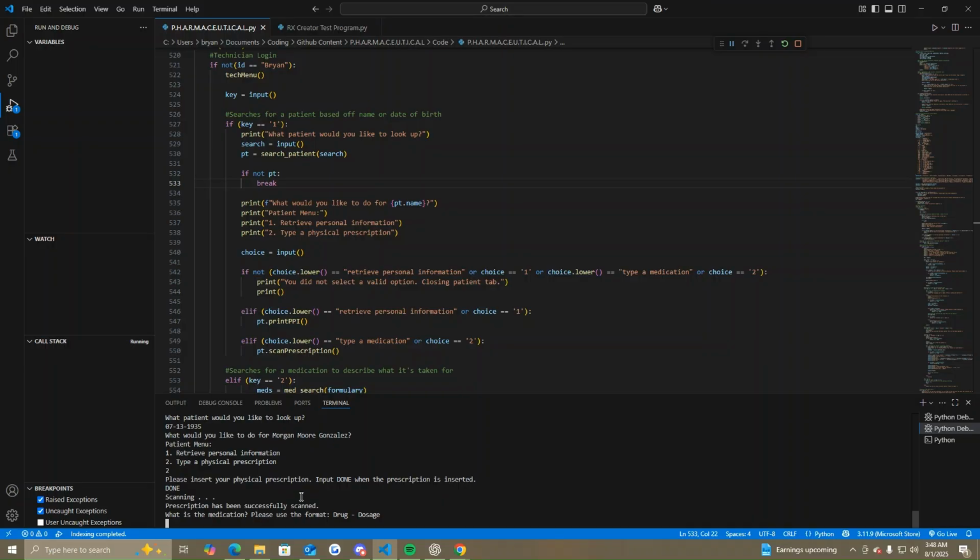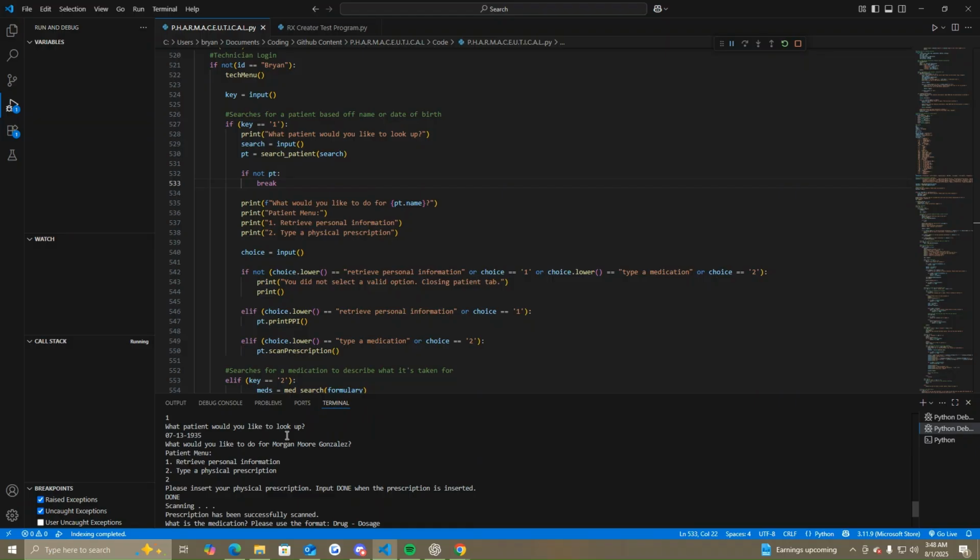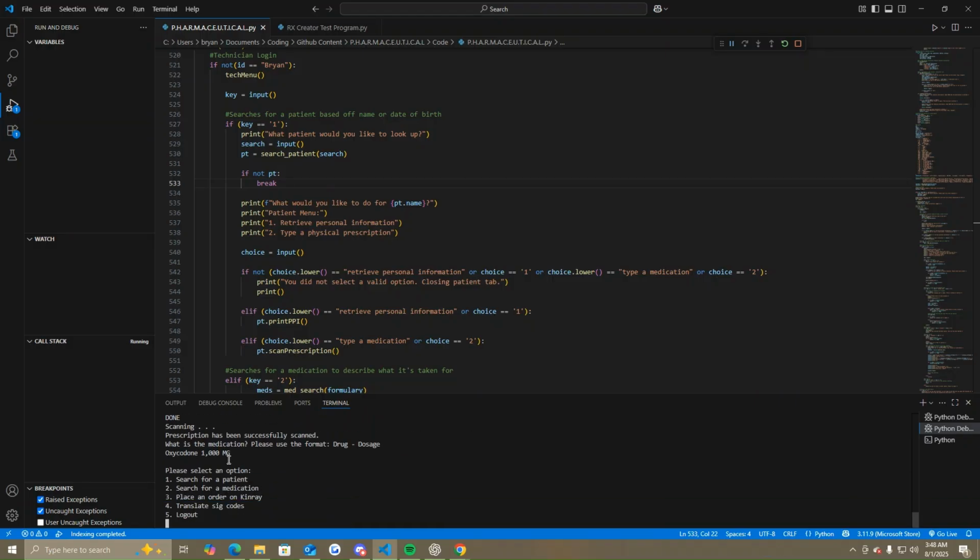For now, this isn't really going to implement or change anything in the medication list for a specific patient, so we could realistically put whatever we want for this. And the system won't flag it. So this is not going to get added to this almost 100-year-old patient. So let's explore more avenues.